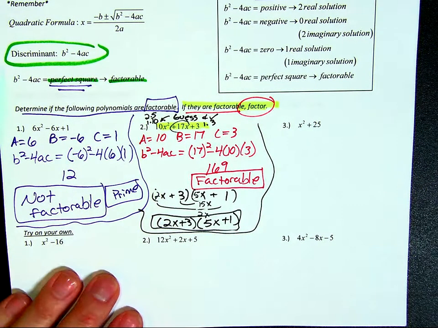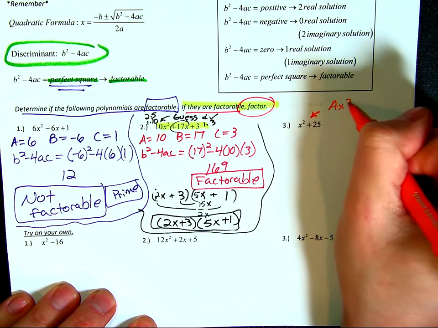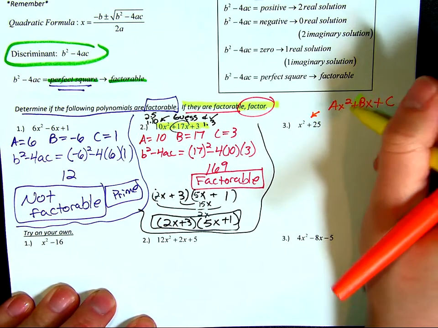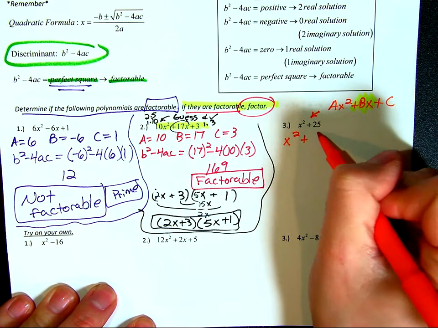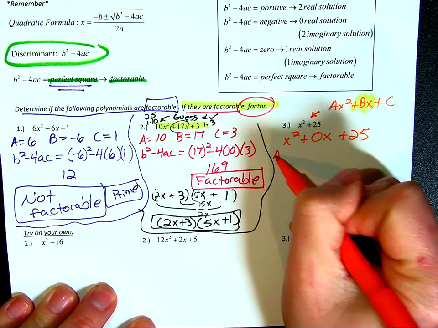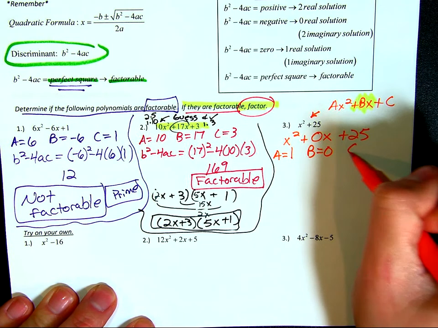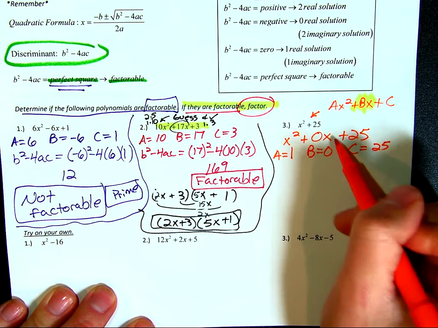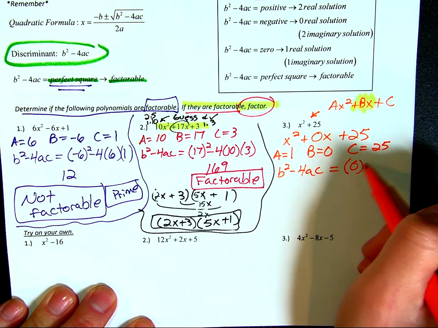Now be careful with this one. Normally it should be ax squared plus bx plus c. But if you notice, there is no just plain x term here. So I would rewrite this to be x squared plus, if I don't have an x term, this is really 0 of those x's, plus 25. That way, when I identify my a, I know it's 1. My b is 0 because there's none of those x's, and my c, the number by itself, is 25. I always like to add that in so that I remember what my b actually is. So b squared minus 4ac: my b is 0 squared minus 4 times my a is 1 times c is 25.